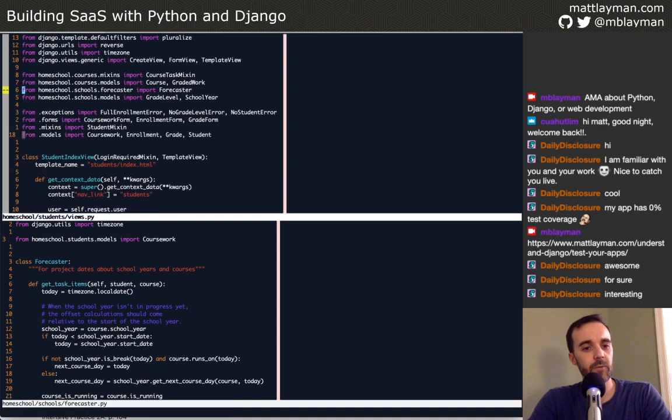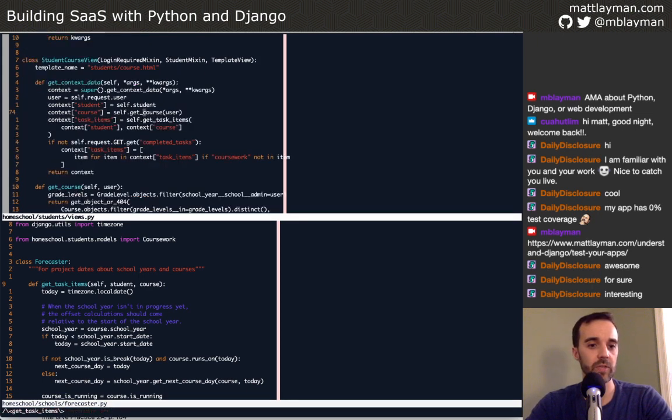All right, the next step: now that we've got our forecaster here, and all we've done is copy it to a new place, the next thing I want to do before deleting that view is find the place where get_task_items is used and replace it with the forecaster. We're just going to swap out this call that is calling this view method for the same thing on the forecaster.